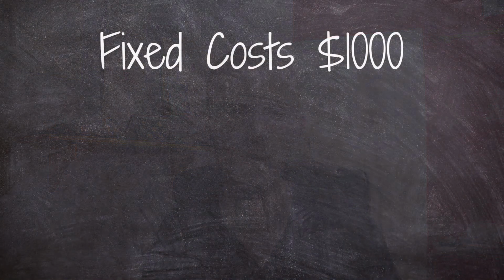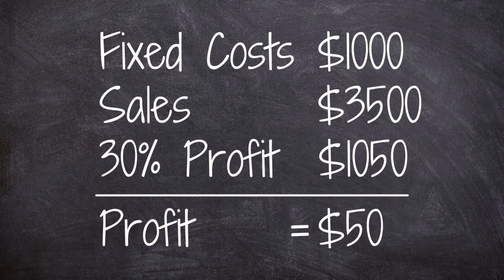So say we've got fixed business expenses of $1,000 a month. And we just figured out that we have a 30% profit margin on our products. So in order to break even, we're going to need to sell at least $3,500 of products a month in order to cover our business expenses and break even. And actually at $3,500 a month, you'd make a $50 profit every month. But you can use that as a basic guide to how much in terms of sales you need to generate every single month in order to cover your business's expenses.